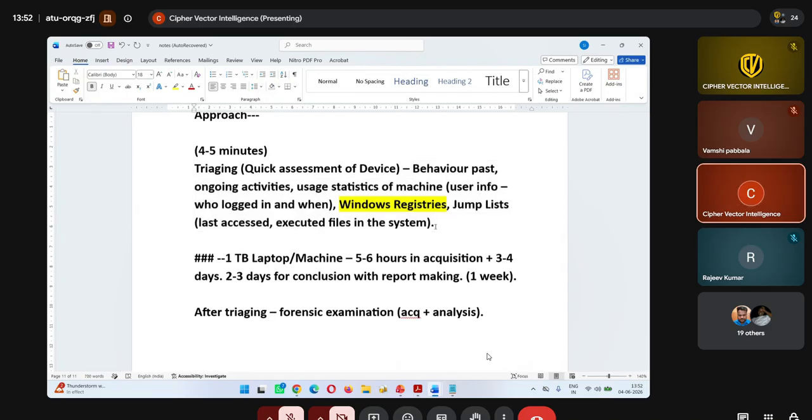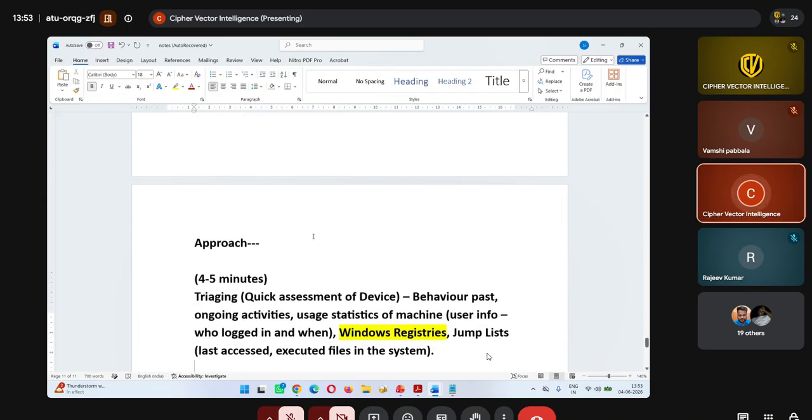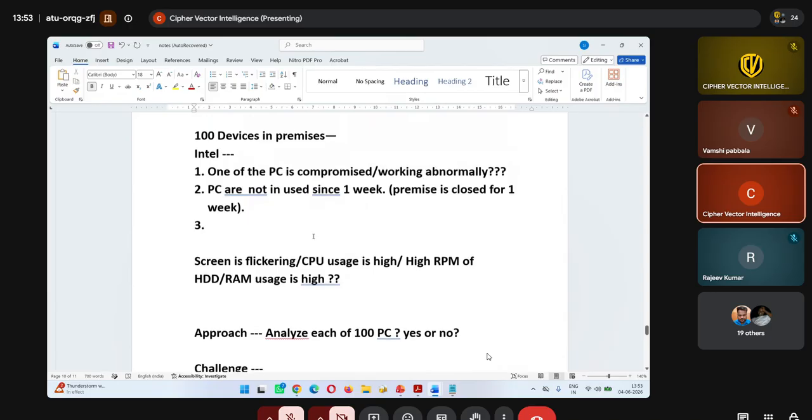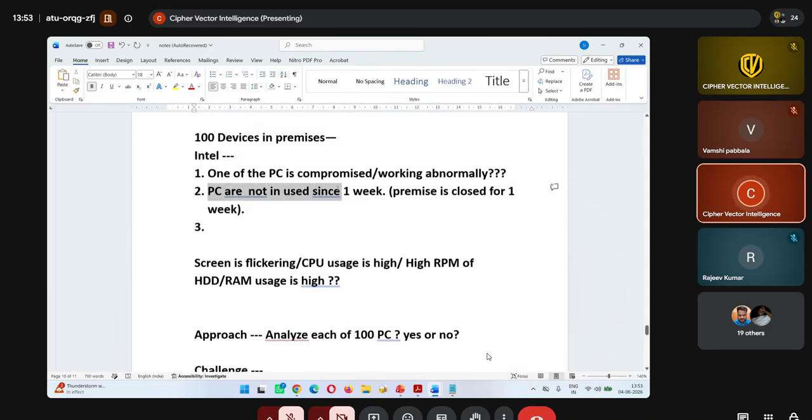Let's say you have 10 machines, and out of 10, 9 machines give you the ideal behavior: the status is normal, the user has not logged in, and no files were executed within the time frame which your custodian or the owner of the premises is stating. Because you have intel that these PCs are not in use for 1 week.